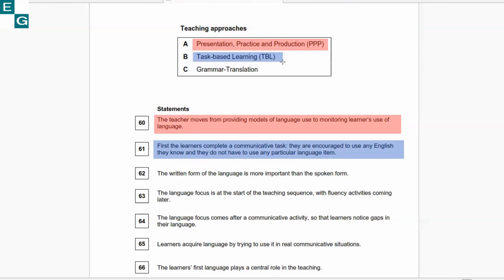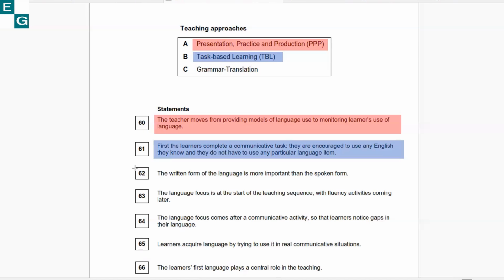It's going to be about doing. Let's do something. And after we do something, write a postcard letter, create a shopping grocery list, whatever you want to just do with them. Then you are going to teach them after they try to do the task. Then we have 62 and 63. Okay.